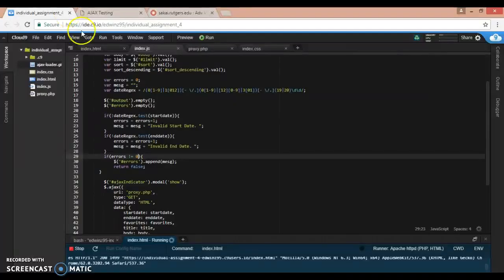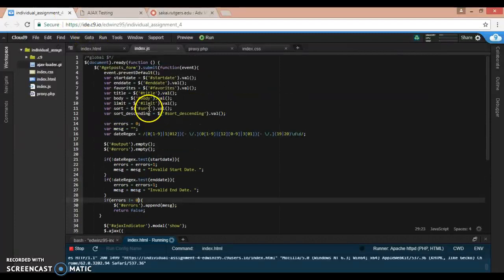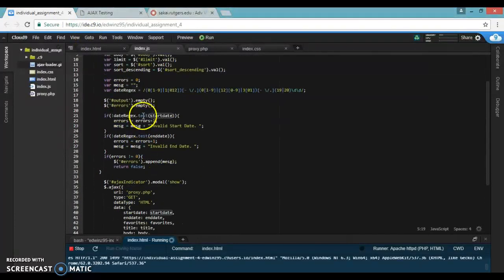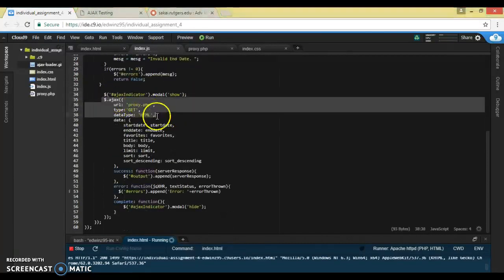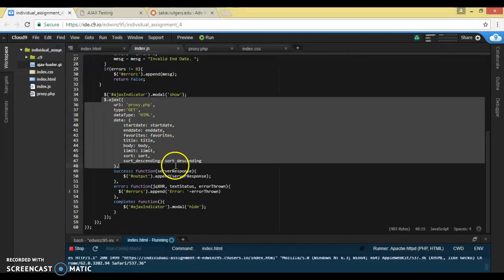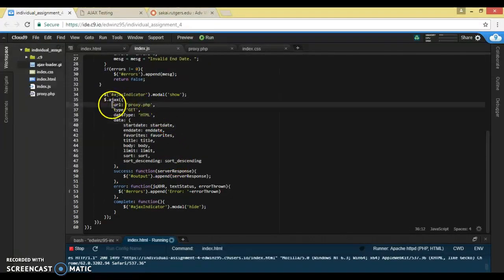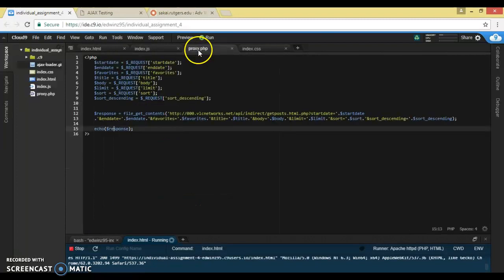Okay, so as I continue from where I left off earlier, you get the values and you store them into the variables. And if all of this runs and there's no errors because the start date and the end date are fine, then you come here. This shows the loading message, and this is where you make the API, the AJAX request. This is the URL to your other file here.